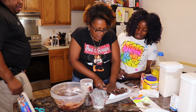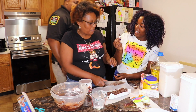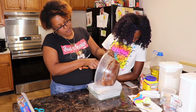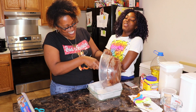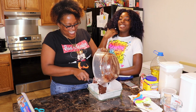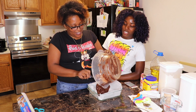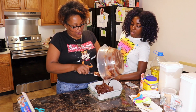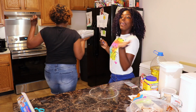Come on. Hey, who's eating this? Ah, stop. You can't do it. Somebody had to sign a disclaimer before they eat. Oh my gosh. This is chocolate. Until you scrape the bowl to get one. It looks good though. 30 minutes and we'll be back.